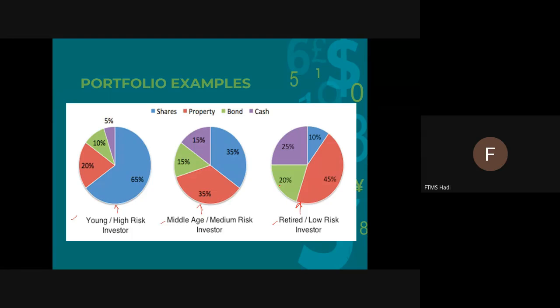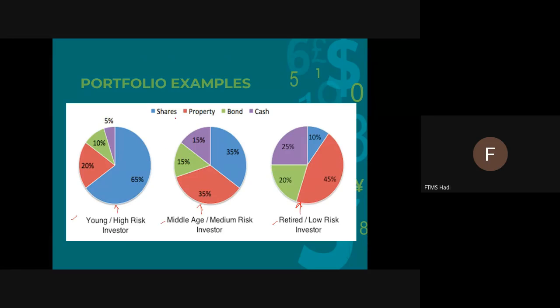There is no rule of thumb that you must have at least 65% shares. No, it's your money. It's their money, so they invest in whatever they want, and how much they want. It's up to them. Even for our own money, we will decide where to invest. It is up to us.